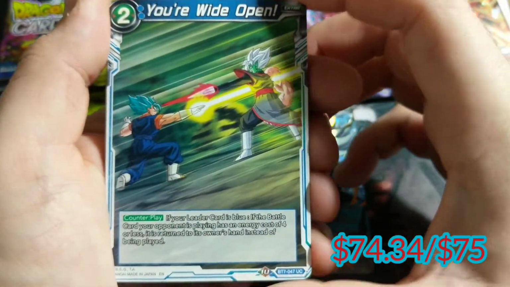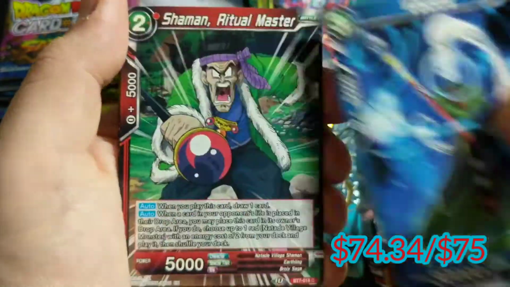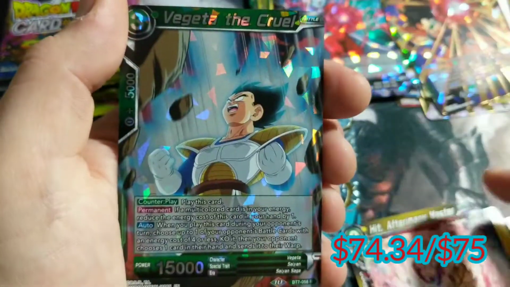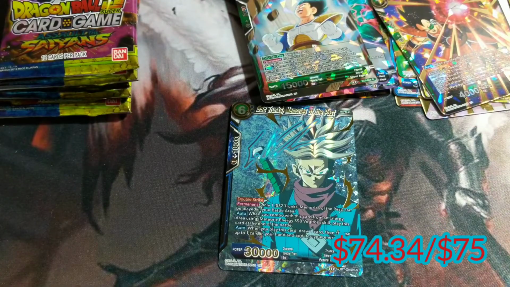That is my first Broly, and I believe he's either the second or third highest valued ISR. And now he's in my collection. With him, I would not mind pulling duplicates of him. Vadis, Shaman, Khalifa, Hit, Goku, Gohan, Goten, with our rare is a Vegeta the Cruel. Not that great of a rare, but it's there.